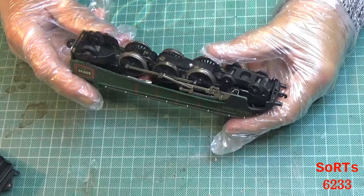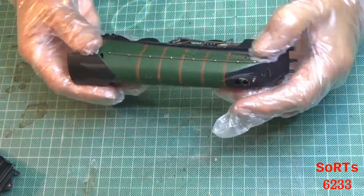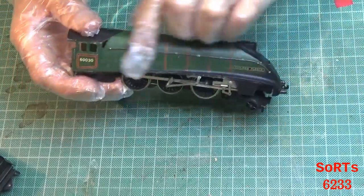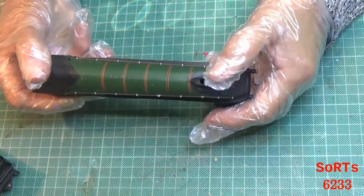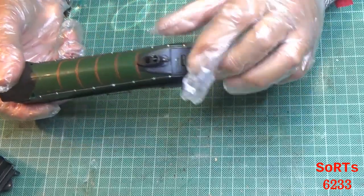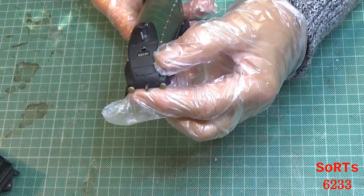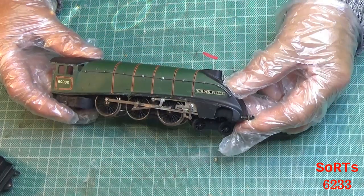Front bogey is good, rear bogey is good. Handrail looks okay, maybe slightly tarnished after all this time. Slight marking in the double chimney there, maybe cover that with some paint. And the whistle at the front, the number 60030, and the nameplate on the other side, Golden Fleece.